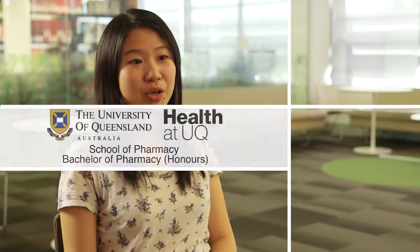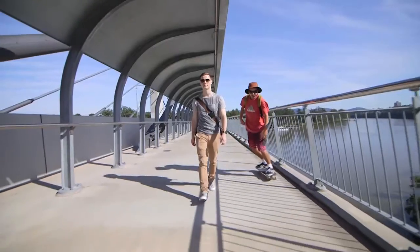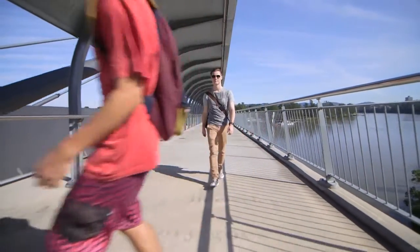Hi, I'm Joyce. I'm a UQ second year pharmacy student. I'm from Malaysia. Hi, I'm Violet. I'm a fourth year pharmacy student at the University of Queensland. My name is Tamla DeVoy. I'm a fourth year pharmacy student and I'm majoring in clinical and experimental therapeutics. Hi, my name is Sunita and I'm a second year international student studying pharmacy here at UQ. My name is Micah and I'm a third year pharmacy student studying within the school. Hi, my name is Jacqueline Flannery and I'm a UQ Bachelor of Pharmacy student.